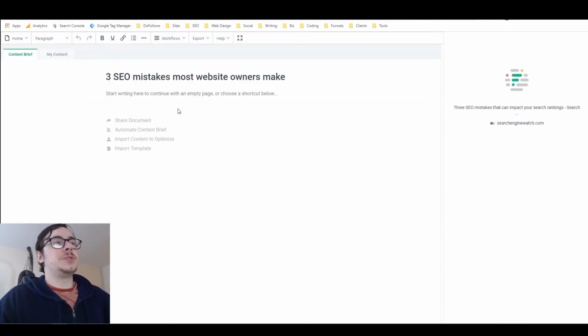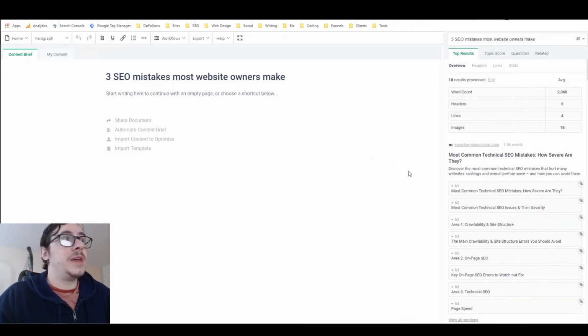This is going to pull information from the top ranking results, and it's going to basically show me what people are writing to rank for this type of keyword. What I'm hoping is that some of the information that it pulls is going to be relevant, and I can use that to further generate content in Nichesss.